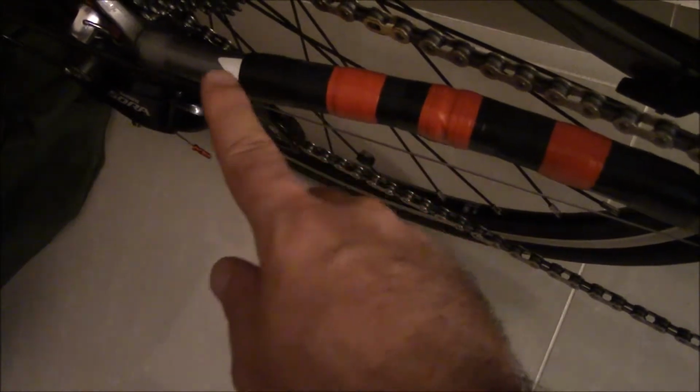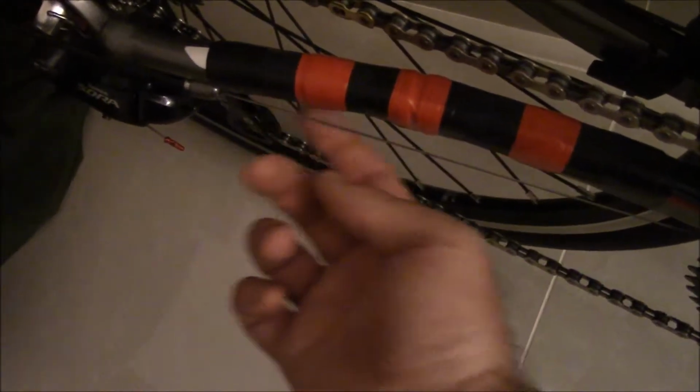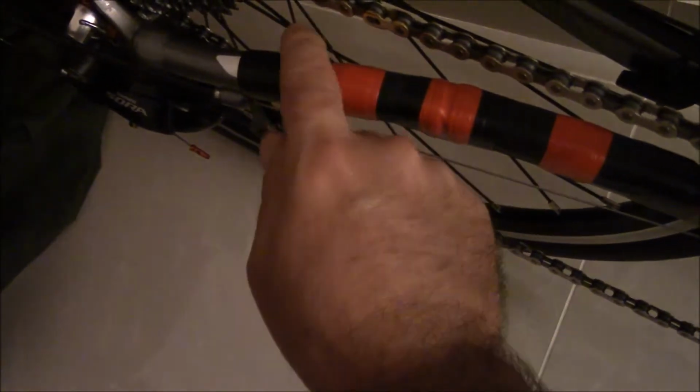So what I did is I took the rubber and I opened it up and I cut it in two sections, because of the bend right here in my chain stay. It wouldn't lay perfectly flat and flush. So I took the inner tube and cut a section about a yay long, cut it in half, and then cut it open in a strip here. And then I just wrapped it over the top. You don't really need it along the bottom, just on the top where the chain's going to hit, because this part of the chain is probably not going to flap up and hit the bottom part. Mostly it's going to hit along the top where the chain is closest to your chain stay.